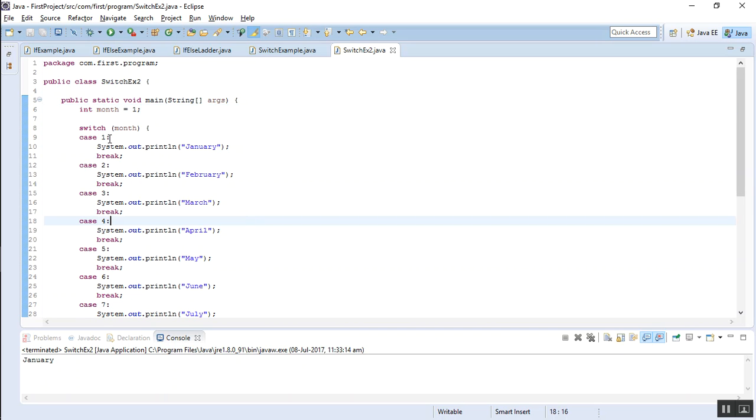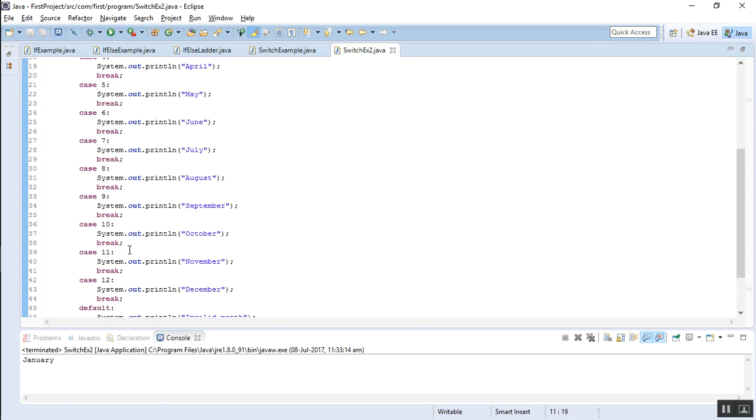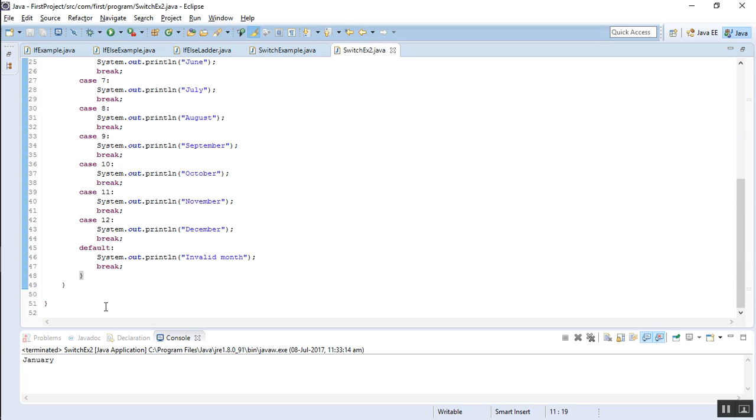How does it work? The switch expression, which we are going to match with the cases, goes here. The case is the keyword. The value which is going to match with the expression is written here, like month in integer form, so we have to put an integer here. Then if this case is a match, the block of code which you want to execute goes here. In our case, it just prints the month name and then the break statement. Once it encounters a break statement, it will break out of this switch, control returns to this curly brace, and the remaining code is going to execute.